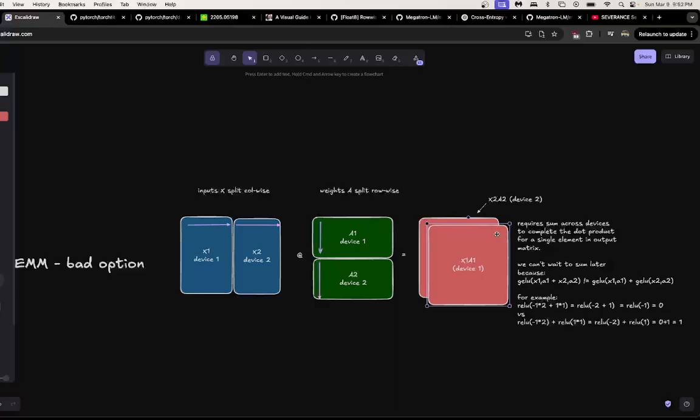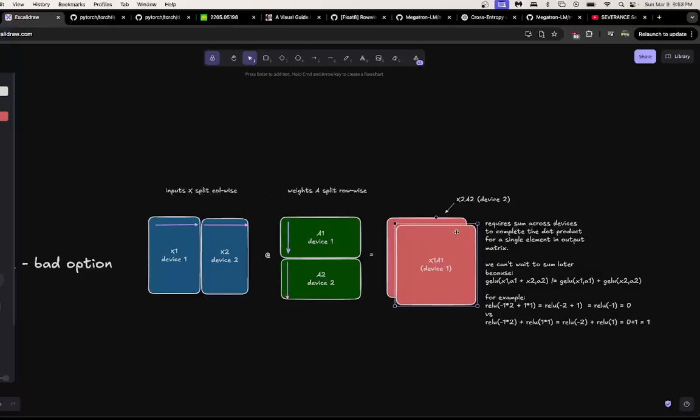Because the math can't change, just the when and how we do the computation can change. That's the only thing we can change. Otherwise our model just won't converge properly. So now the question is, when do we want to do that reduction? Well, ideally, what we would like is to avoid inter-device communication, avoid this reduction for as long as possible, right?